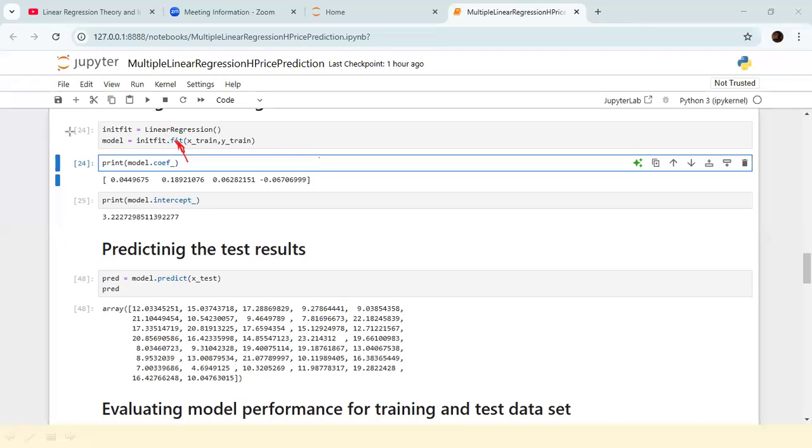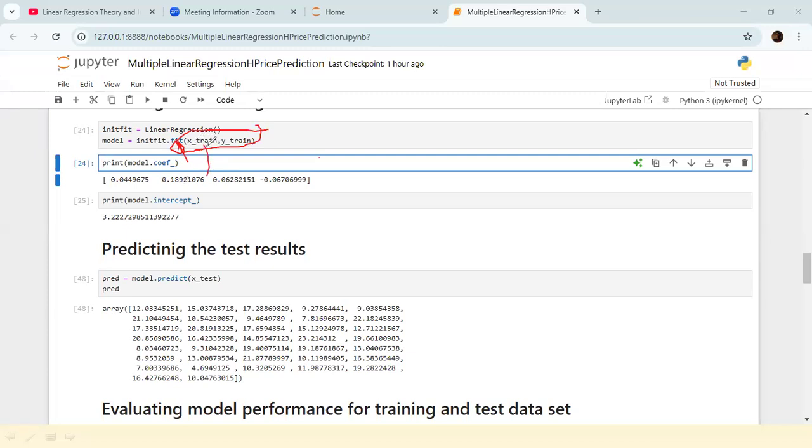Fit is the method or function using which we have trained our machine learning model using the training data set.